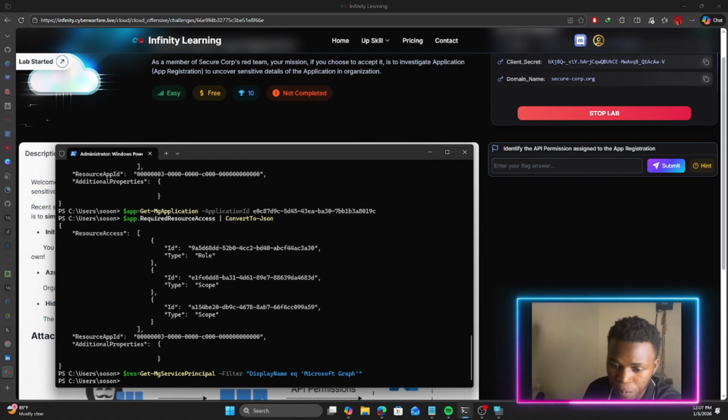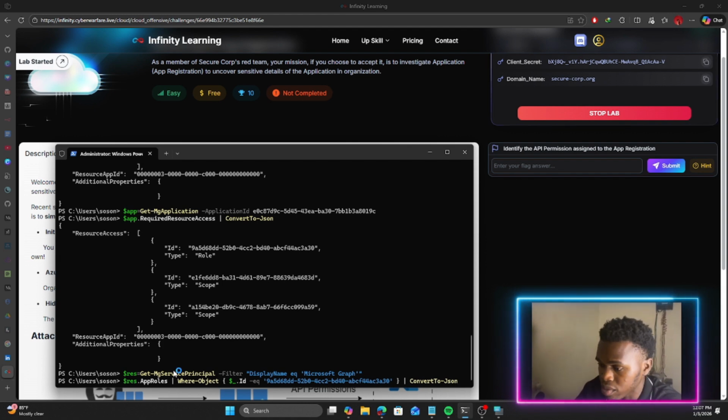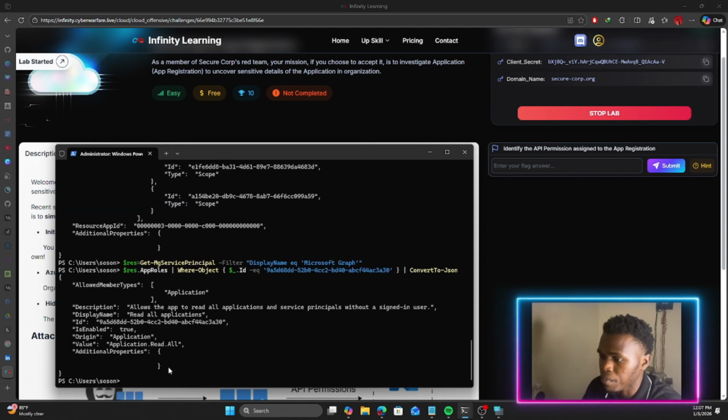When all the Microsoft Graph service principals are listed out, we then want to go further and get the particular permission for our app ID. Get the app role. From here, I want to extract the API permission for this particular app registration.